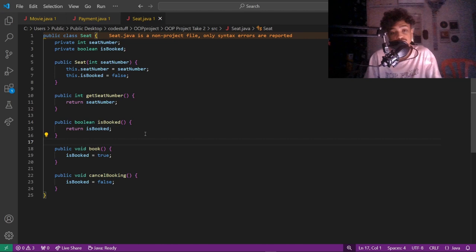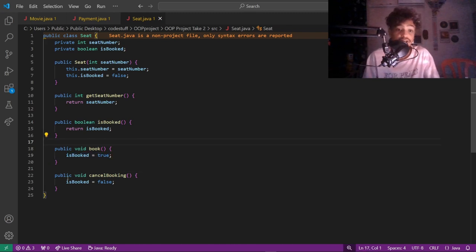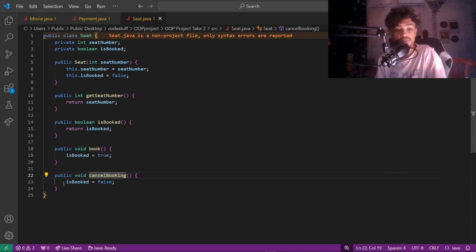Let's say somebody else booked it, you have to make sure you don't book the same seat twice. So void book: let's say you booked that seat, it runs this function and makes is booked true for that particular seat. And cancel booking cancels that seat and makes it false, since it's a boolean.